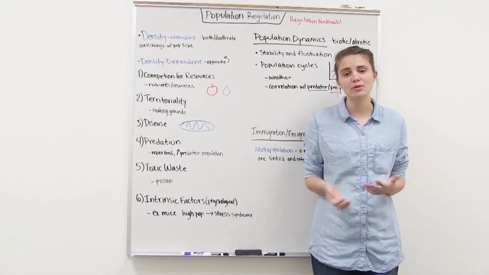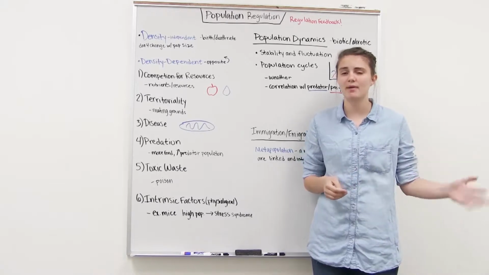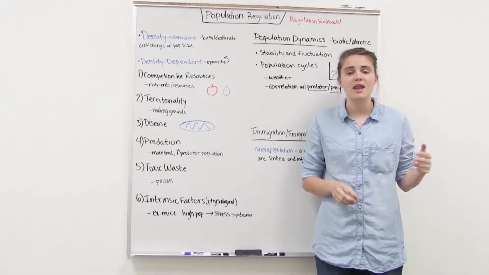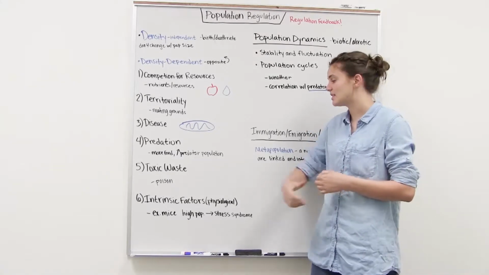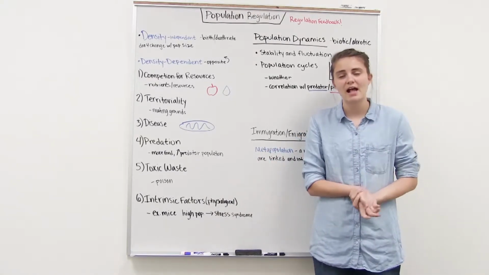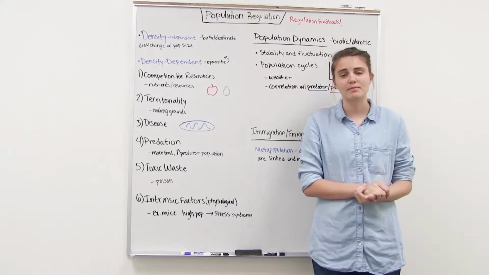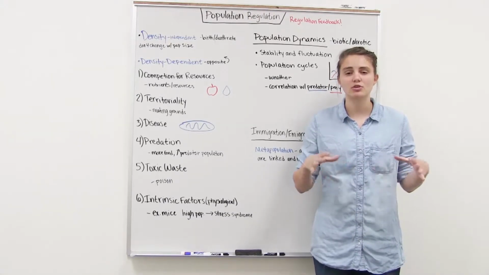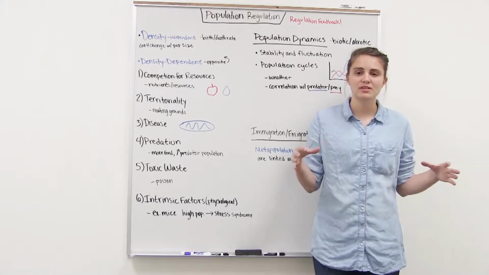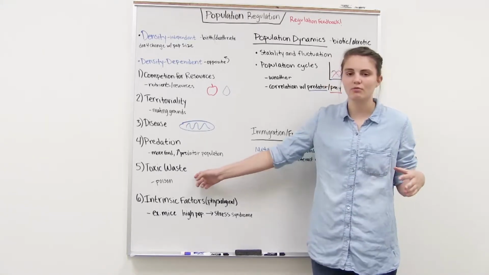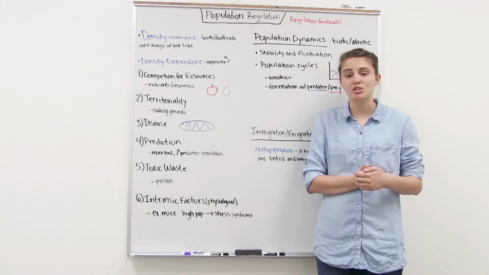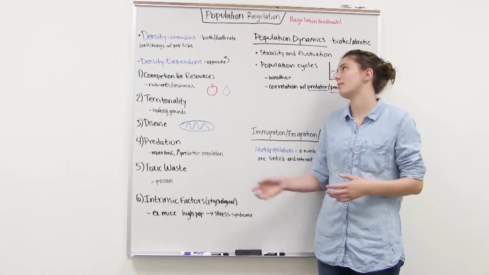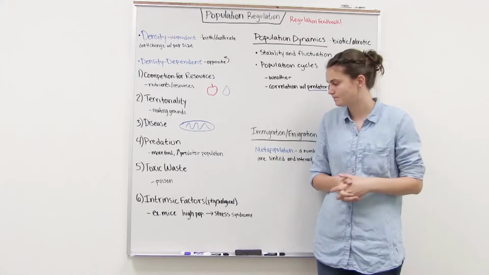And if we have too many organisms in our population, the environment might not be able to take care of all that toxic waste in the natural ways that it usually does, and it can end up poisoning the organisms. And so we see this a lot in laboratory experiments with microorganisms. They will continue to grow and grow and grow, and then they'll be producing some sort of output of waste that will eventually poison them and kill the majority of them. So our death rate is going to increase a lot, and the population is going to kind of stop growing.